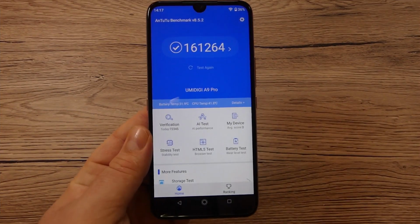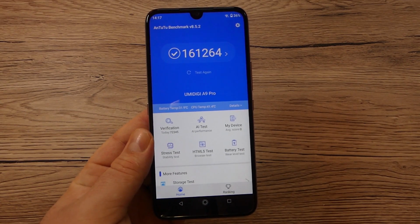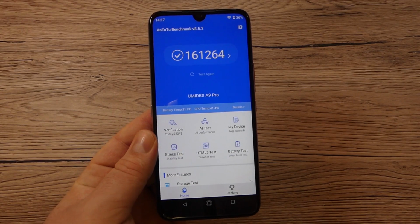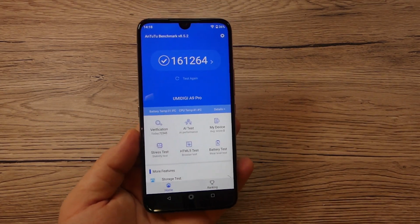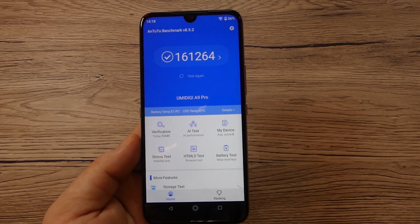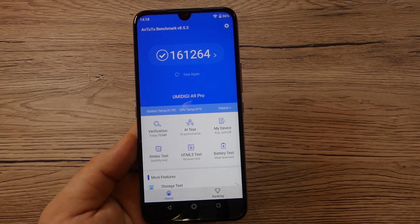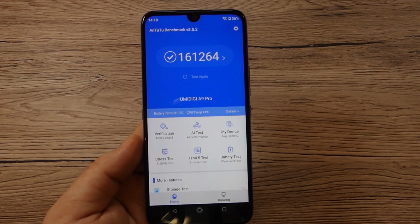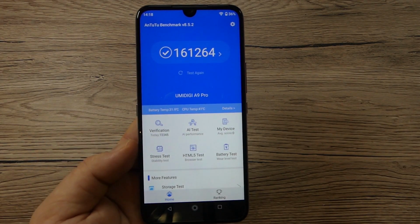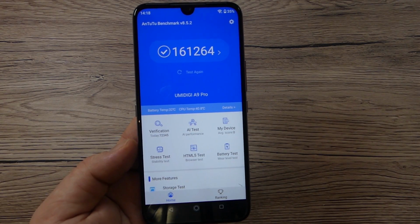Moving on to the performance, as you can see on this Antutu benchmark app, we got a total of 161,264 points, which is really good for this budget device. And this UMIDIGI A9 Pro is coming with a Helio P60, which is currently 2 years old already. However, it's still an excellent processor and powerful enough to give you a great experience with day-to-day tasks like emailing, browsing and streaming videos.